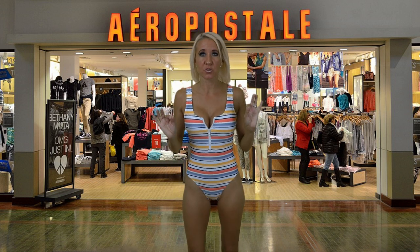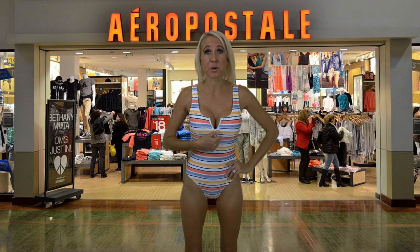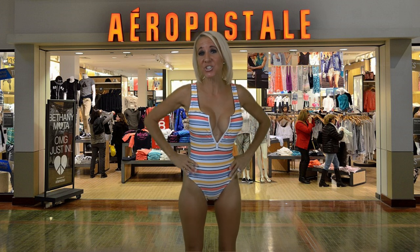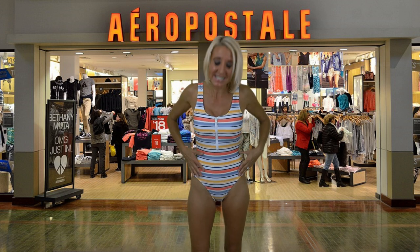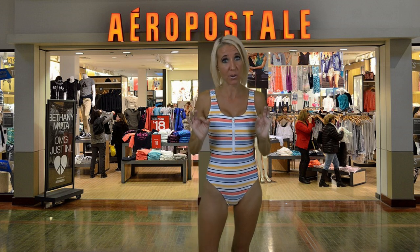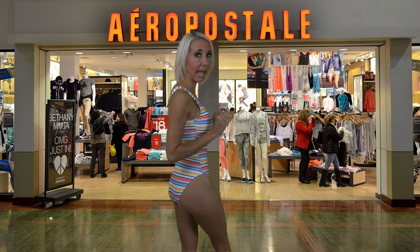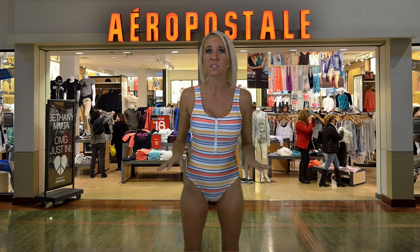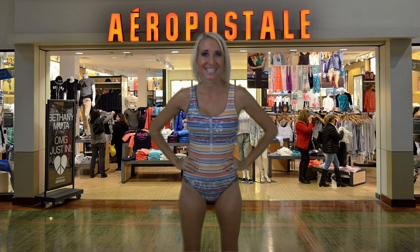You really can't beat this cute and sporty style. The zipper can zip wherever you want, so you can wear it like this, or for your more daring days unzip it all the way and show a little more skin. If you're out swimming and want to make sure your bathing suit stays in place, you can zip it all the way up and feel totally secure. This bathing suit fabric is a satiny, shimmery horizontal stripe, which I really like, and the colors are a great combination. I like the low scoop back and the cut of the bottoms — this bathing suit fits me absolutely perfectly and I feel completely secure in it.